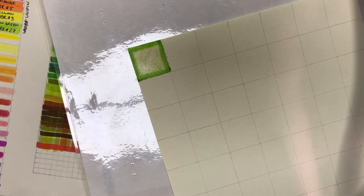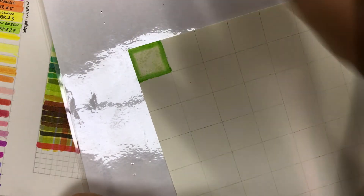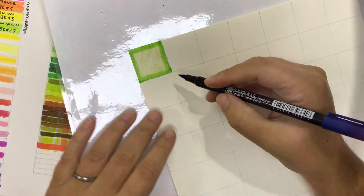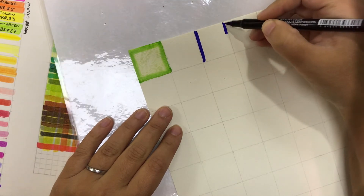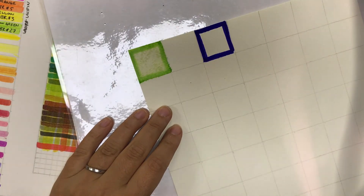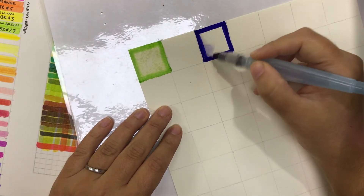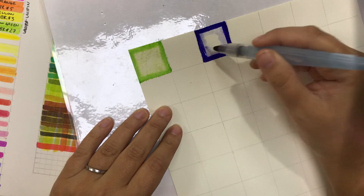So that was it with the Staedtler brush pens — these are the ones that come in this pack. Now I'm going to switch to trying it with the Koi. I don't want to put the wet too close to the other wet section, so I'm going to skip a box and come back to the intervening box later. I'm going to apply the color on all four sides, do two layers, and then use the Pentel brush pen — drip the water through it with a slight squeeze — to pick up the color and get a transition.